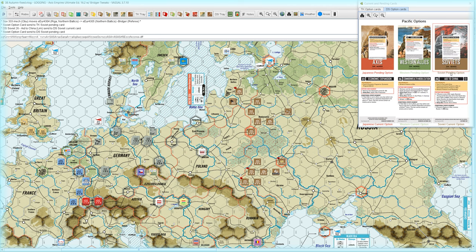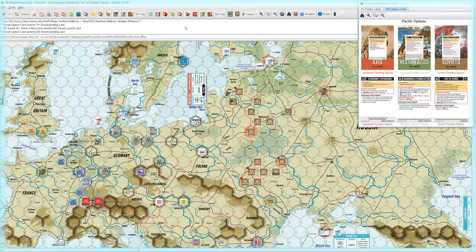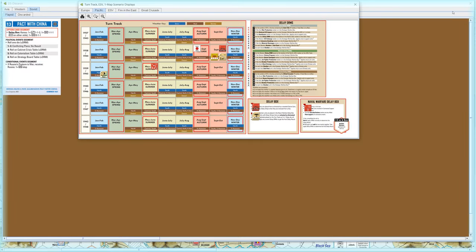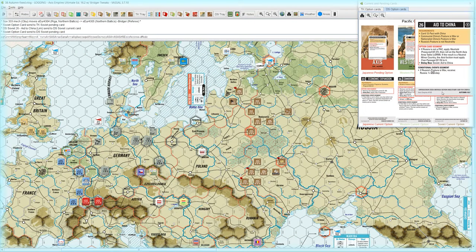Oh, you know what? Aid to China. Did we do pact with China? Yeah, we just literally just played that, if I recall. Yeah, we just played it. So that is good to go. So aid to China: communist China's posture is war, or nationalist China's is war. That's true. And then Russia's posture is not neutrality. That's also true. So we just barely got this under the wire before neutrality hit us.